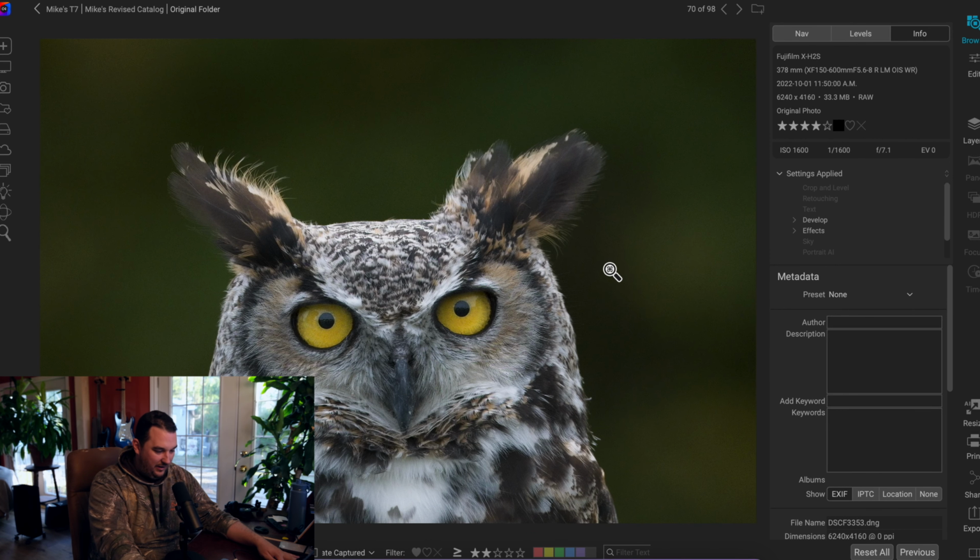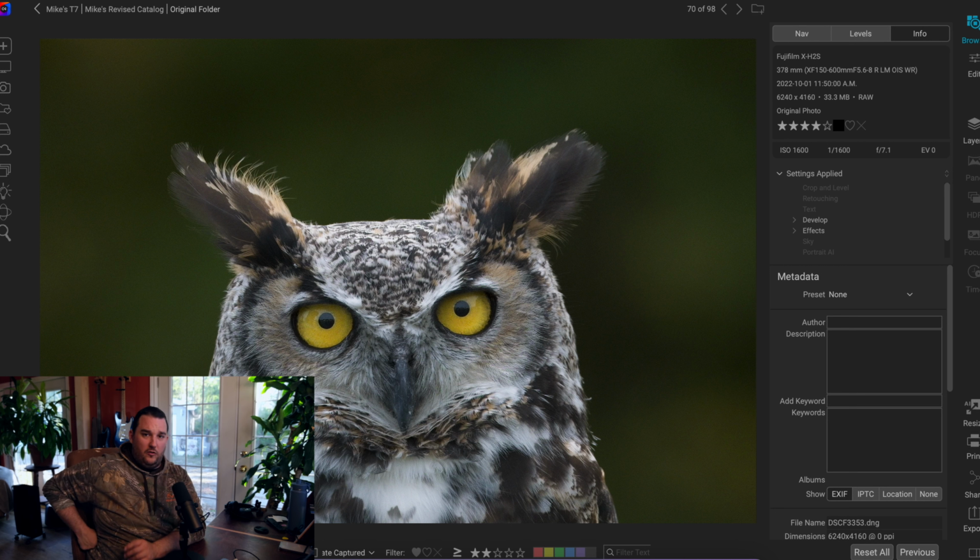You're getting head-on. You're getting direct eye contact. Again, you've sharpened things. And as you saw in that last picture with the hand, this was 10 seconds later. So I was just moving around. And this is where the Fuji X-H2S helps a lot, because the autofocus is so fast that I trust it to just lock on and, bam, get the bird right away. And that's how you get a moment like that.